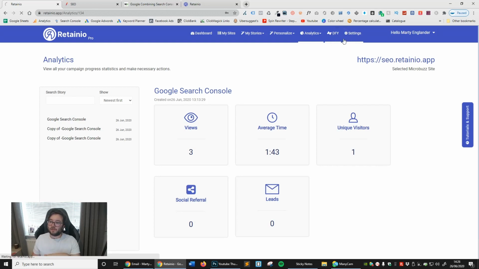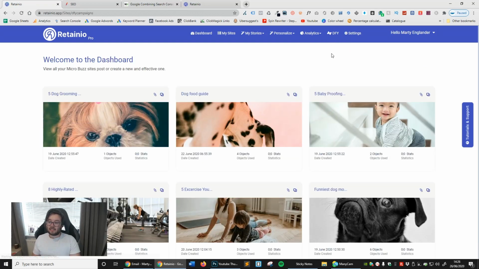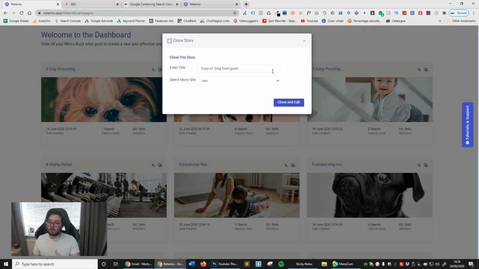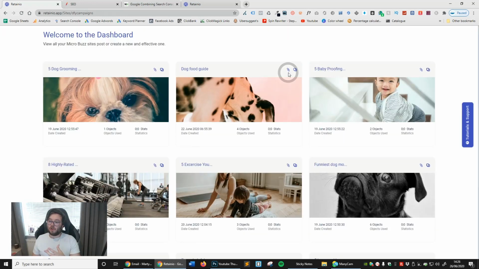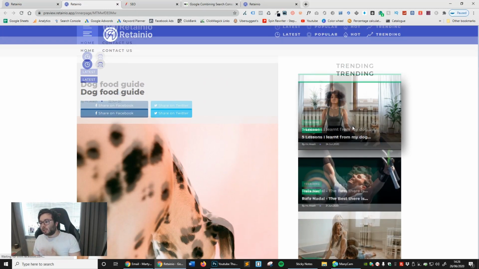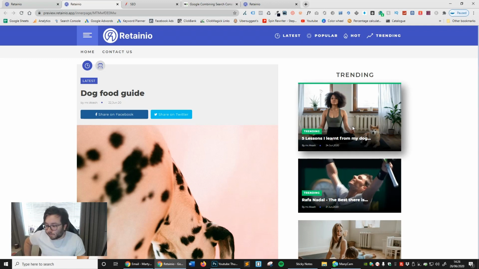Let's go to Done For You, and this is, again, something you only get in the Pro area. This is basically all the done-for-you content, which you can clone into your area, or you can preview it. So this is what one of their posts looks like. This is what I was talking about once you've got everything populated with enough content.